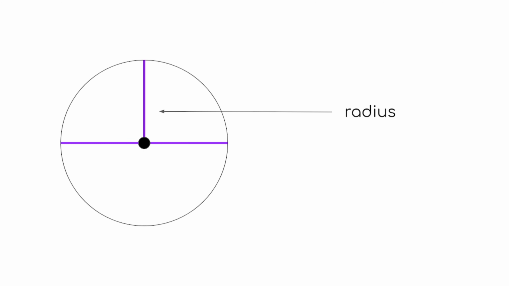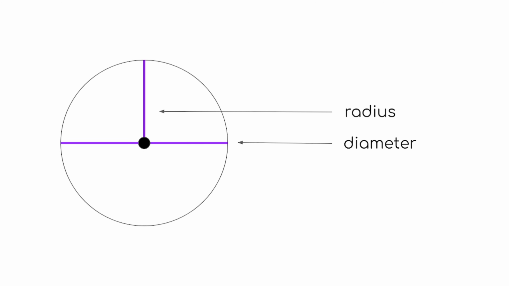Next up, we have circles. And to start us off, I have some basic information on circles. The first one is that a line extending from the center point to the edge of the circle is, of course, your radius. And then a line extending from one end of the circle to the other end of the circle, but passing through the center point, is your diameter.